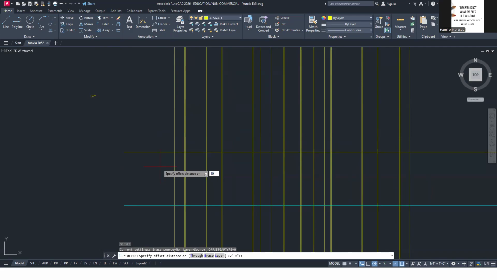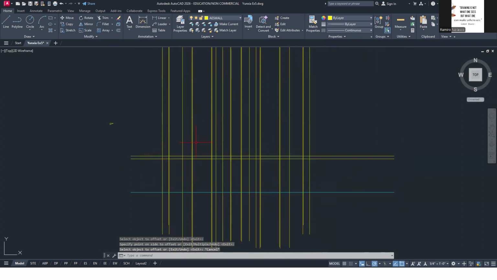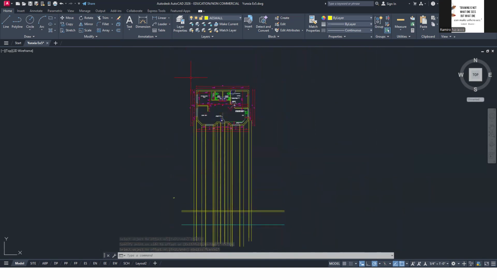So you don't need to place the quote or the double quote. Okay. There you go, 10 inches. That's the default.